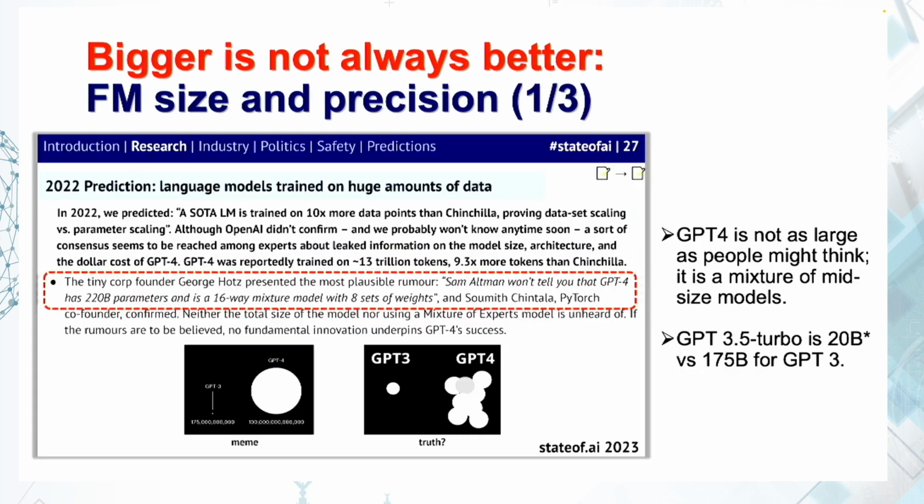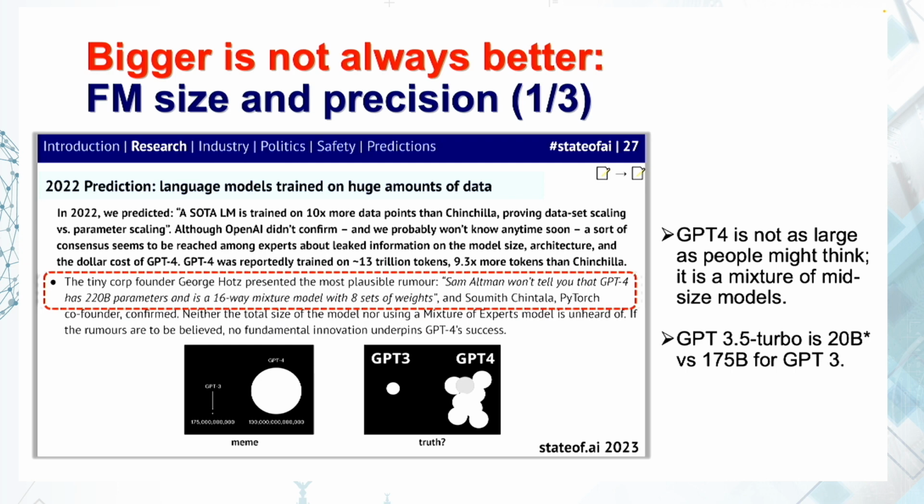But what we believe today, though this has not been proven, is that GPT-4 is not like GPT-3 was this small and GPT-4 has so many more parameters. It's actually more like this: GPT-3 is this size, GPT-4 is a bit bigger, but there are many models. The reason we started believing this is that if you interact with GPT-4, based on the different types of questions you're asking, it almost feels like you're talking to a totally different person. So this was the intuition we got. But recently there are also some studies showing that this might be true, not just from the impressions we have, but from the errors in the models being produced. So GPT-4 is not that large.